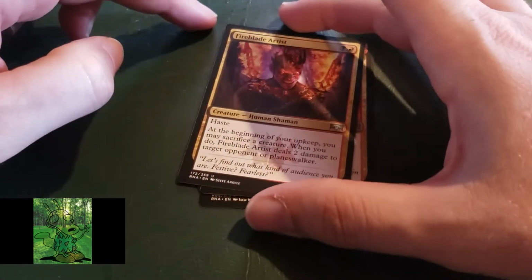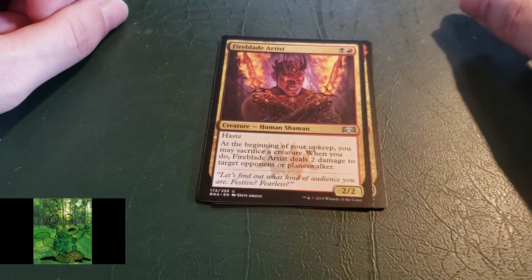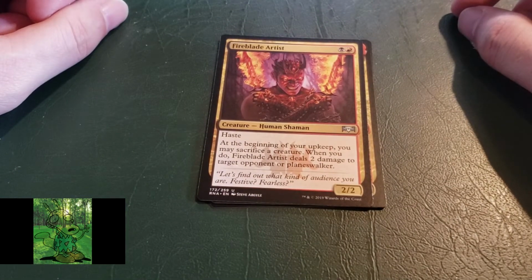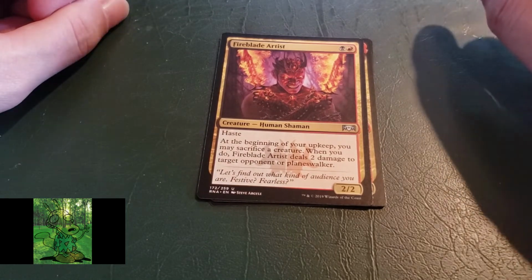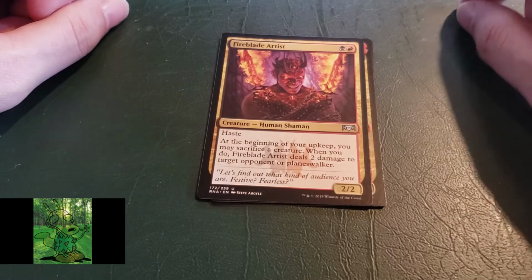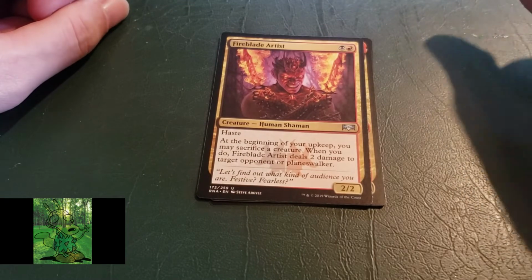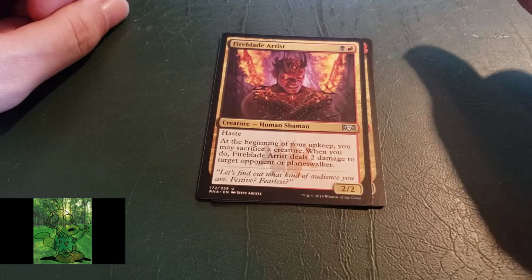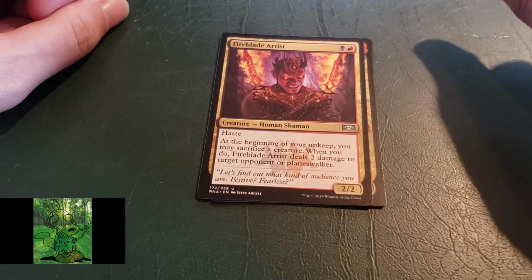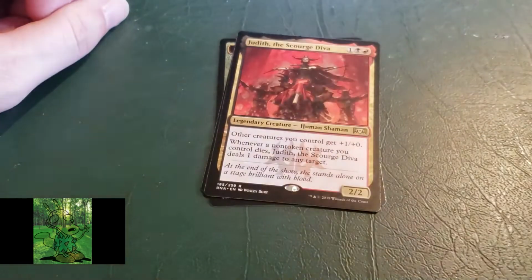Ooh, what is this? Human shaman? And it's got haste. It's black and red. At the beginning of your upkeep, you may sacrifice a creature. When you do, Fire Blade Arsonist deals 2 damage to target opponent or planeswalker. Ooh, baby. You might just go into one of my decks.